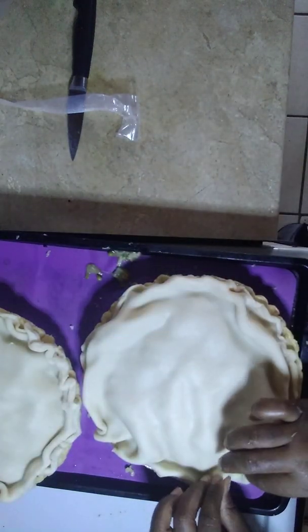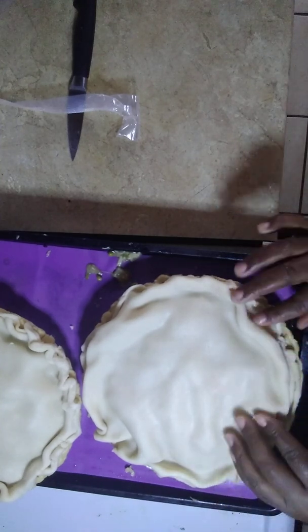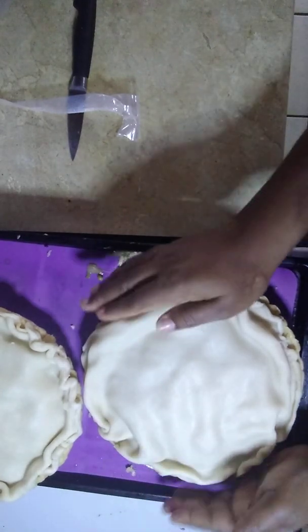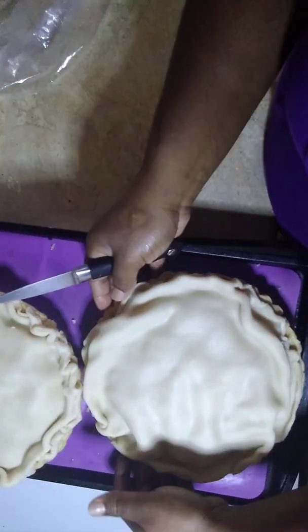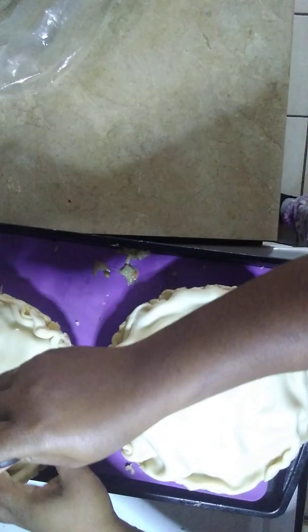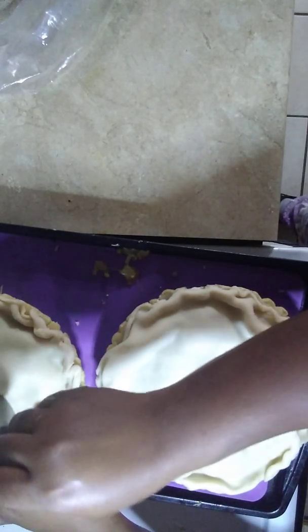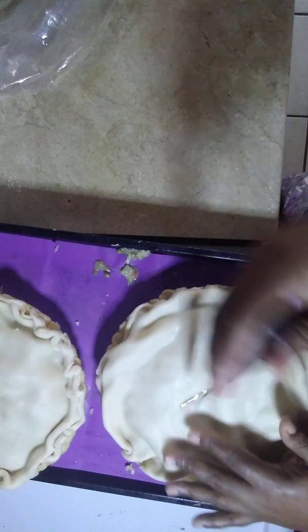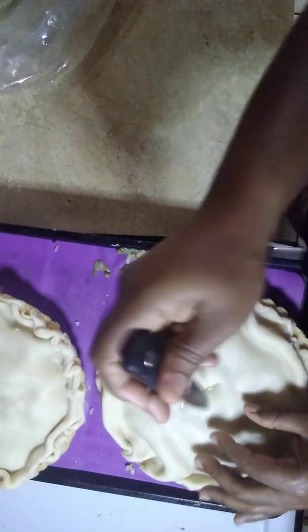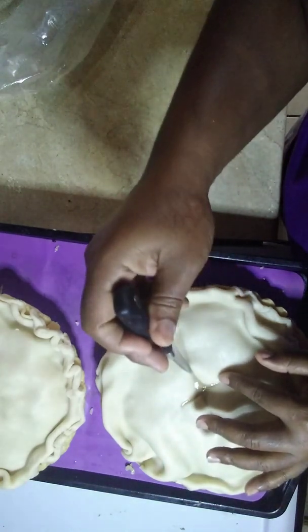All right, y'all, so there you have it: your two beautiful turkey pot pies. Now, all you do is take your knife and just open it, give it a nice little breathing hole or area. My oven is already set to 375, so I'm going to just pop these right on in after I make a vent hole like that.